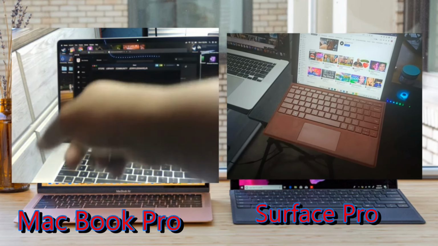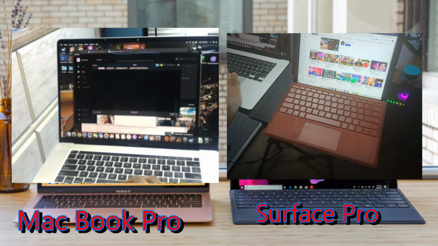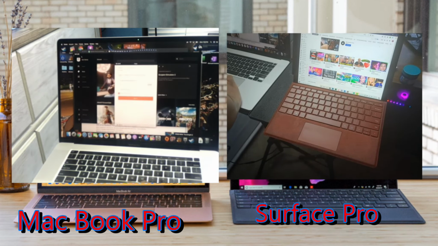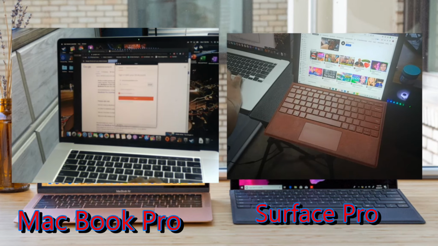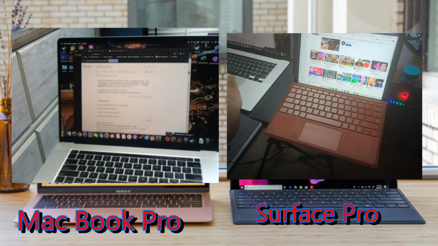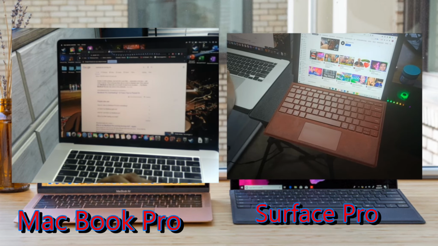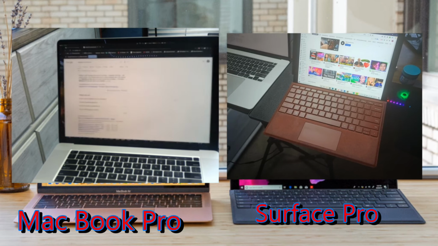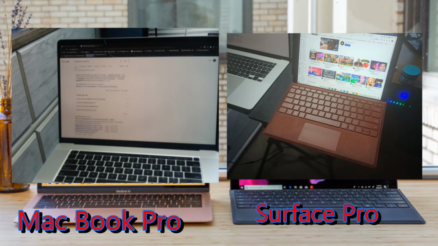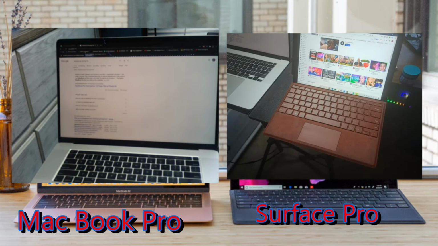So I have Steam open down here. I do not have Steam on the Surface Pro. I do not even have Epic Games in here, and I have Origin as well. Here we go. All right, so I'll full screen and open up Google. These both have the same exact browser open in them both. So we got the Surface, and then we have the MacBook.